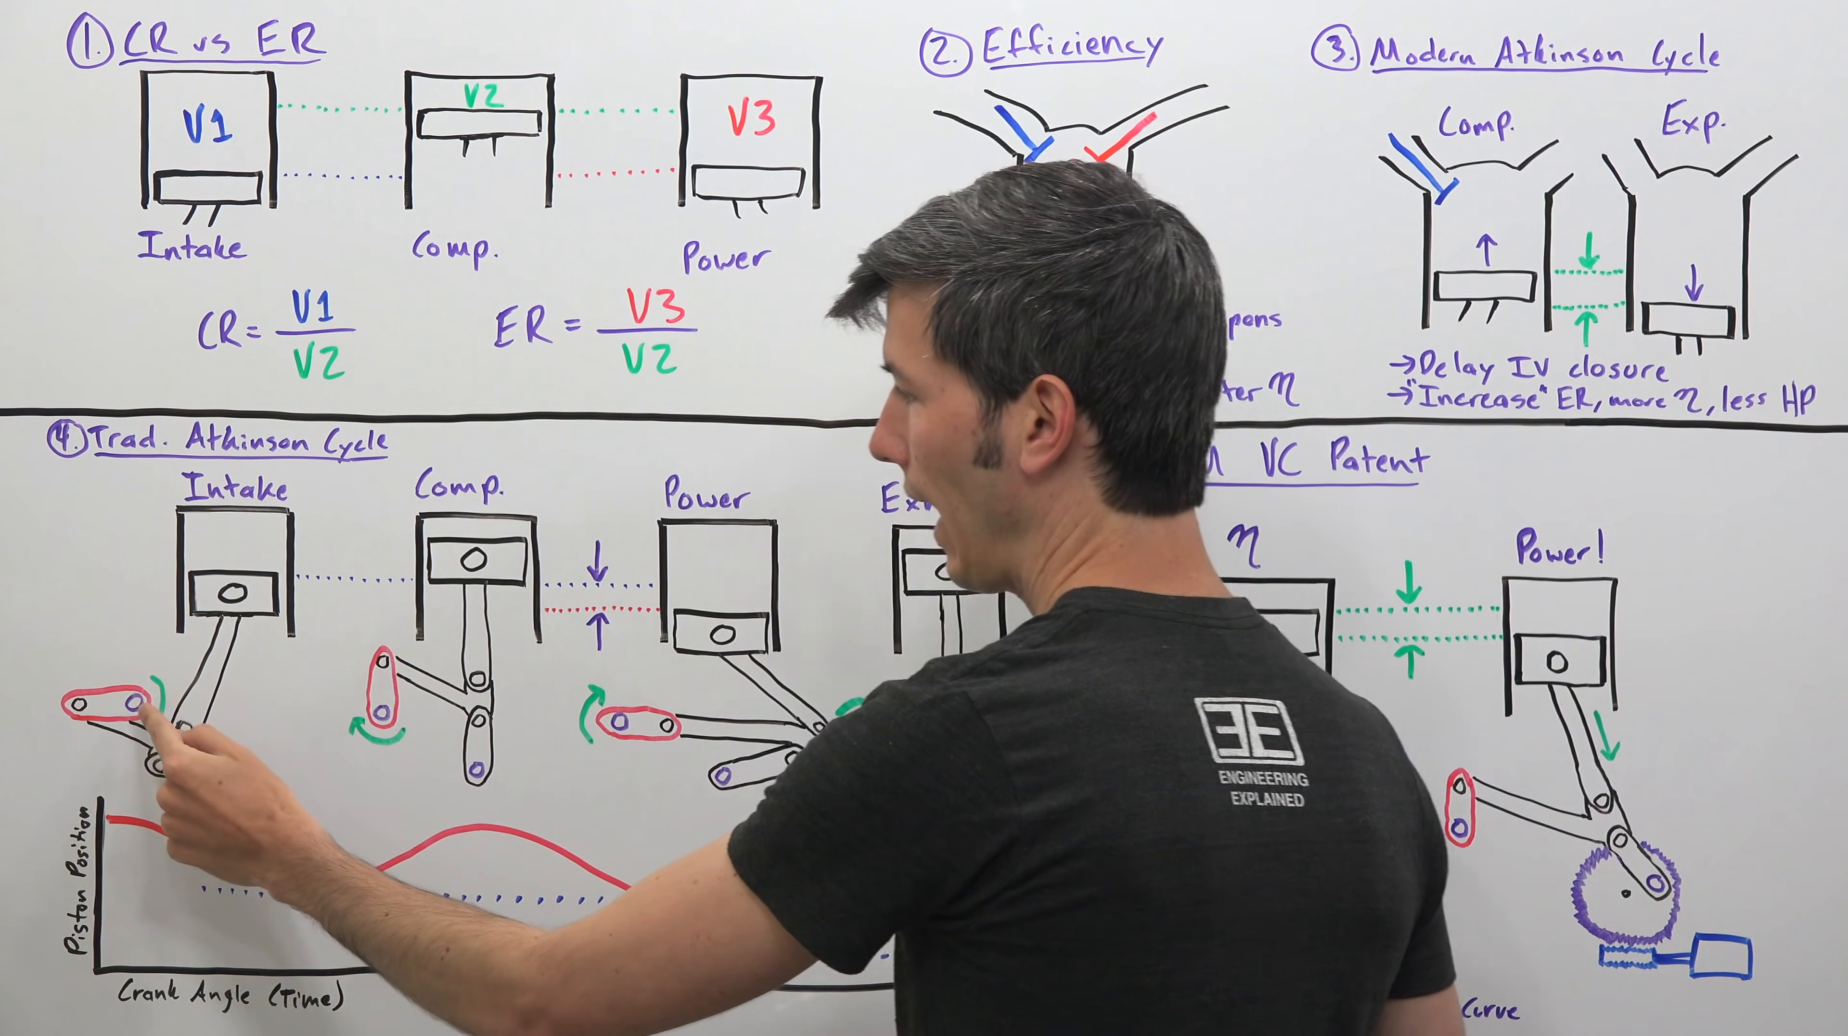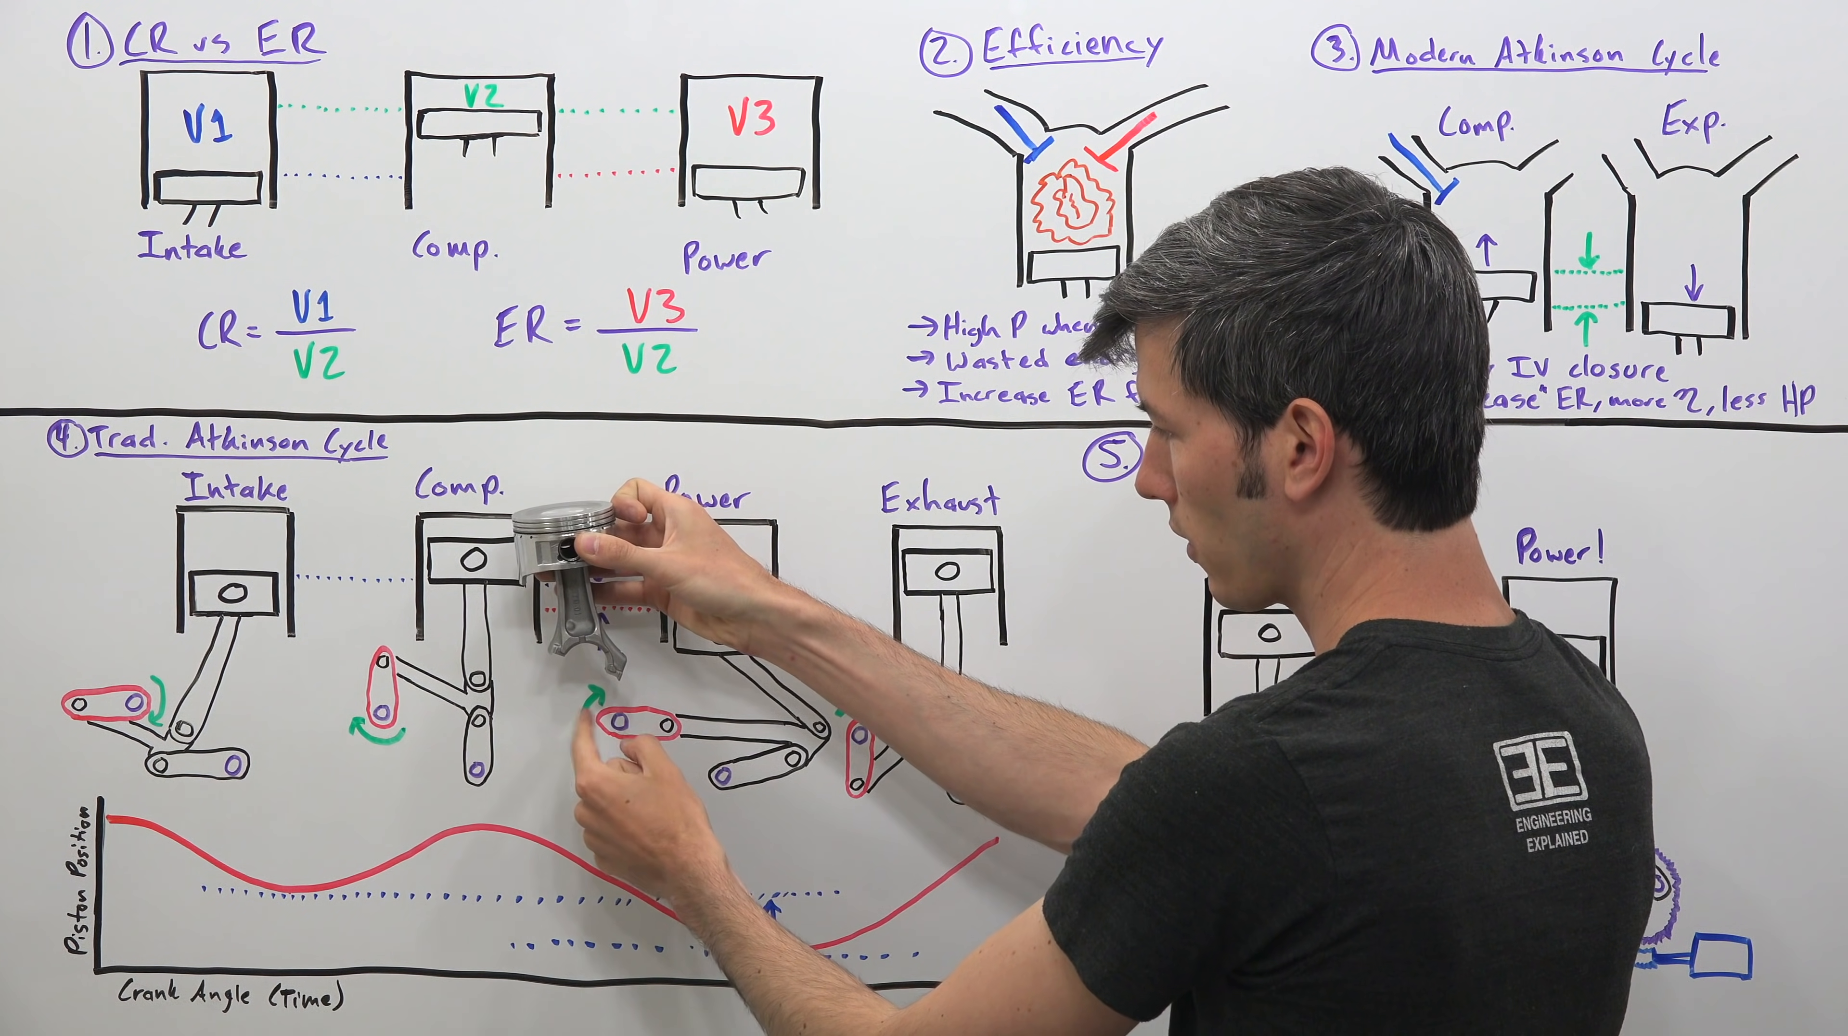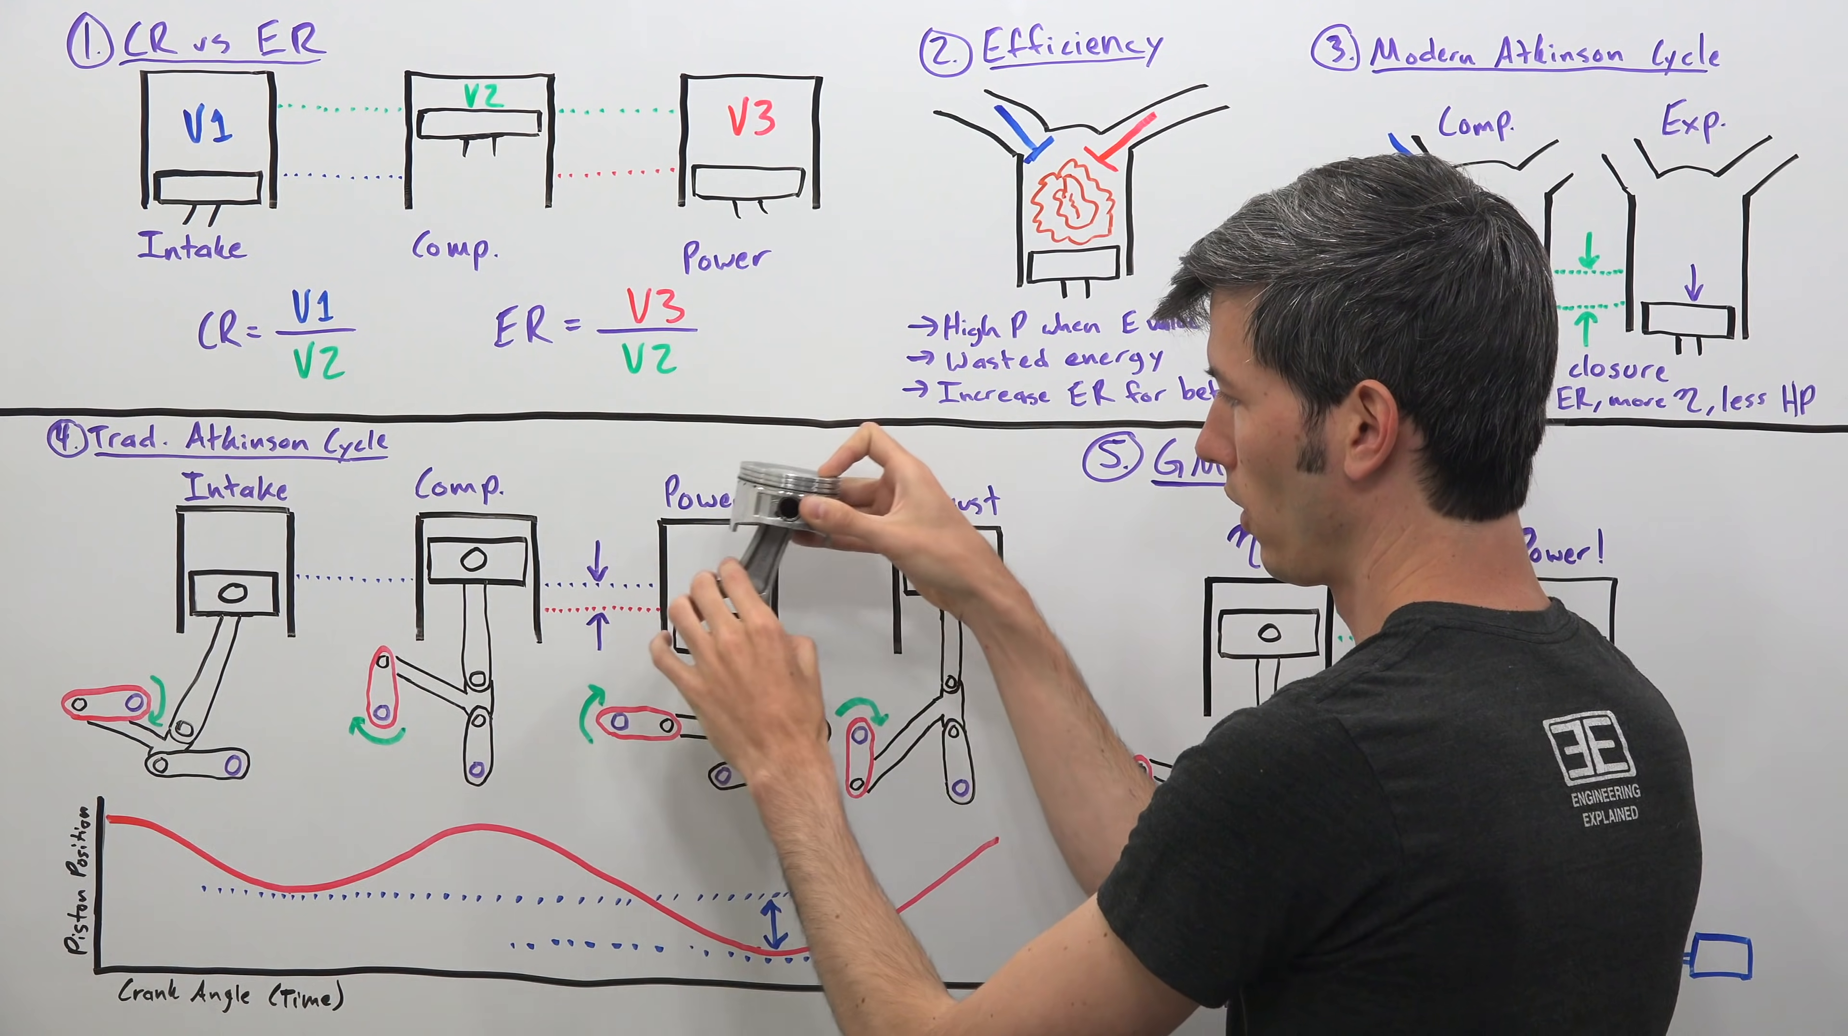So that center link, all it's doing is, as this red crankshaft rotates around, you can see those 90 degree rotations there. As it rotates around, this center link just pushes back and forth like so. That's all it's doing. So this is rotating in a circle. That center link is just kind of going back and forth like this. And by going back and forth, it's pushing that piston up each time. So you can see here, it's going to rotate 90 degrees. It's going to start to push that piston up. Then you're going to have it continue to rotate another 90 degrees your crankshaft. It comes back down as that connecting rod is now all the way on this side. Then it continues to rotate down. So as it rotates down, it pulls that center link over. That pushes this back up. And so you just repeat that with this piston going back and forth like so.